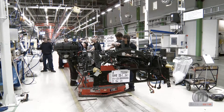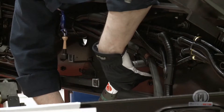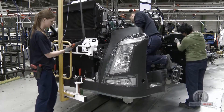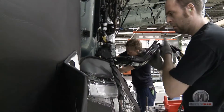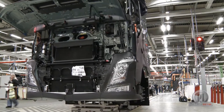On the assembly line, the chassis is now fitted upside down, since this is easier for the operators. Here, the last electronic components are fitted — just like an aircraft, with one control unit for each function. This means that there are several computers that talk to each other several times every second, receiving and transmitting information about parameters such as speed and steering wheel position.